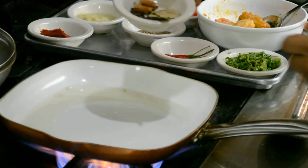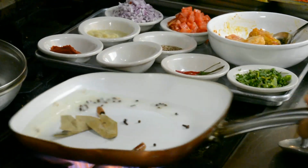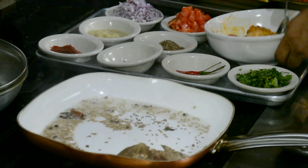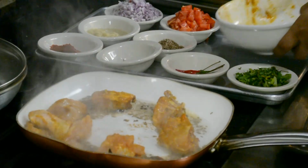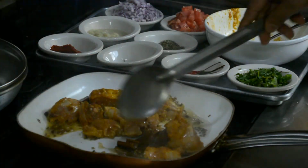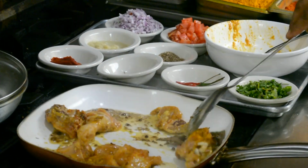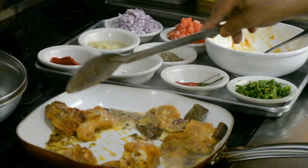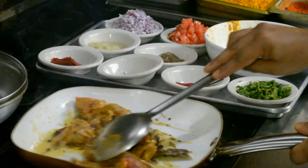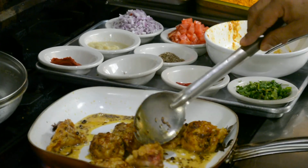I'm gonna add whole spices like I said, bay leaf, peppercorn and cinnamon. Whatever spice you have available, you can add it. I'm gonna add some cumin seed too. Then I'm gonna add the chicken here. Let's throw all the chicken in. Our pan is nice and hot. That is very important. You see that? How nice the color is coming now? Wow. Looks good.